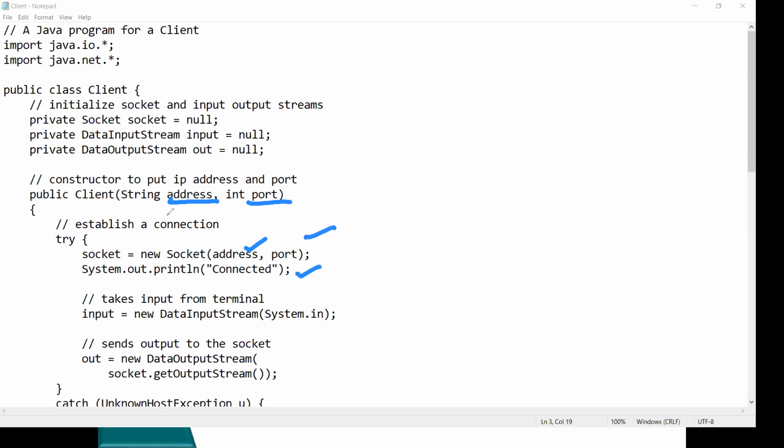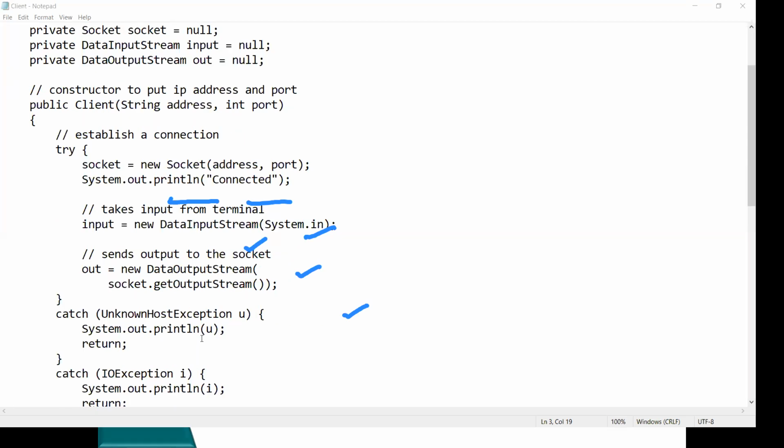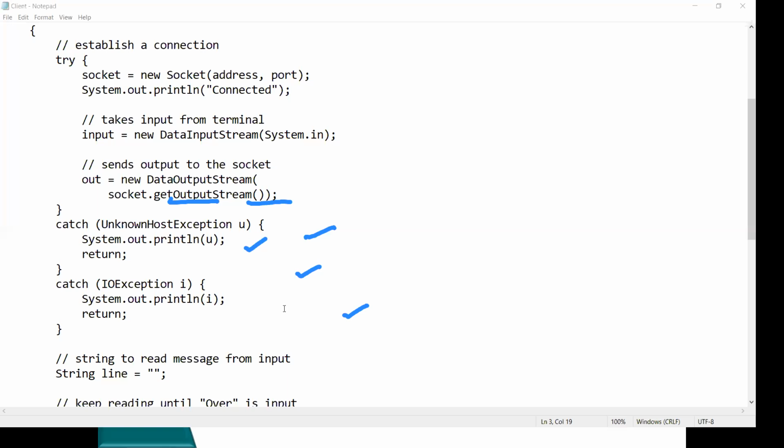Now, if this socket is connected, it is going to print a statement as connected. Now, to read the data from the user, we have to use the input stream. Input is equal to new DataInputStream. And System.in is useful to read the data from the user. Now, output is equal to new DataOutputStream. If any error occurs, it is going to be handled in the try, with new Socket(address, port), and it is connected.